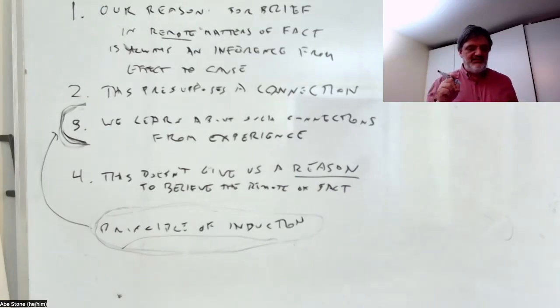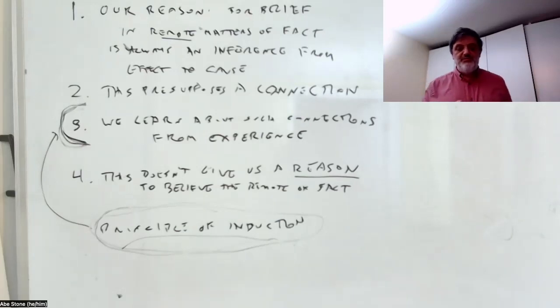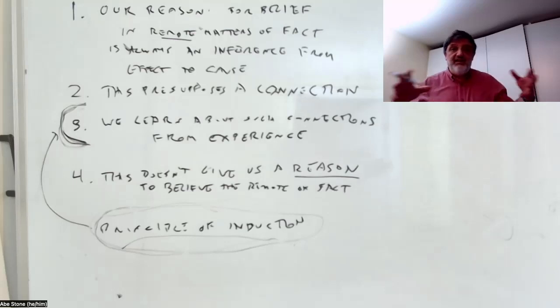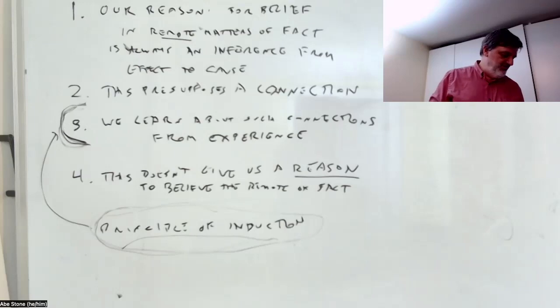But again, Hume is really serious when he says that we do believe these things. And he includes himself. So we do believe that the future will be like the past. So in particular, we believe that the mind will work the same way in the future that it has in the past. And that can't give us a reason for believing in remote matters of fact, but it can help us simplify, reduce to a more general principle that we also believe, the fact that we believe that in remote matters of fact. There's still something tricky about this, and I'm not explaining as well as I could.